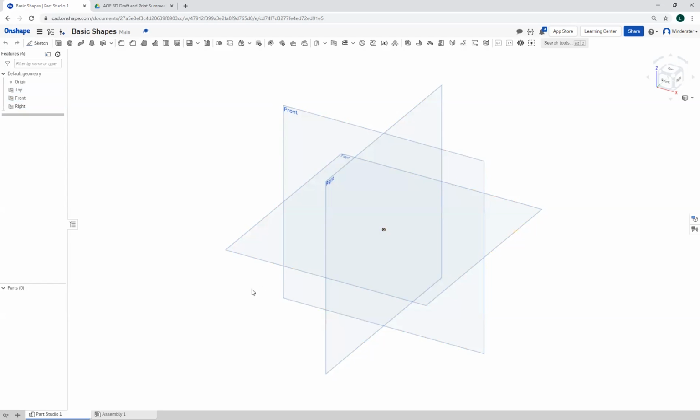On the left here, there are a couple of options you can do. Every single part, every single operation you do will be listed on the left panel. Right now you have the three planes and the origin. You can choose to turn them on and off. See the little eye shows up?